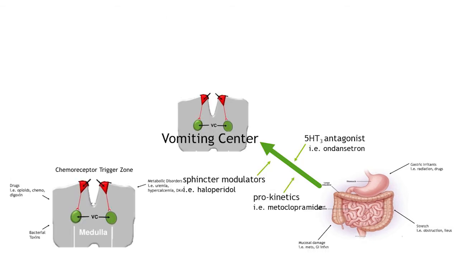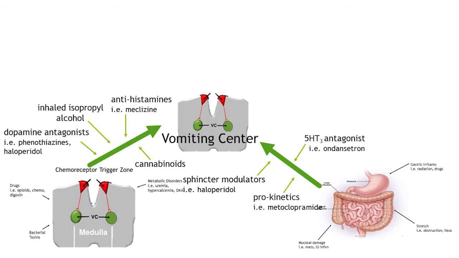So your primary agent is going to be a dopamine antagonist. And a dopamine antagonist can include phenothiazines and Haldol. And phenothiazines include Phenergan and Compazine, which are our two other major medicines that we use in treating patients with nausea and vomiting. So what I want you guys to think about is if you have a patient with an etiology for nausea and vomiting that could be related to triggering the chemoreceptor trigger zone, your first agent to use would be a dopamine antagonist and not Zofran.